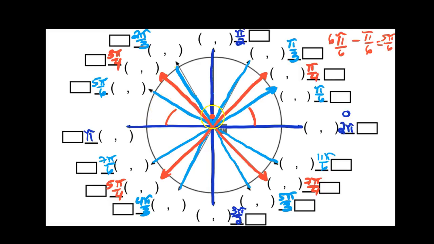You know, if you take 3 pi over 4, if you don't know that, but you know that this is subtracting pi over 4 from pi, you can say, hey, 4 pi over 4, it's the same thing as pi, minus 1 pi over 4, it's the same thing as, in degrees, 45 degrees, gives you 3 pi over 4. So you start to see those tricks and patterns the more and more you use the unit circle.